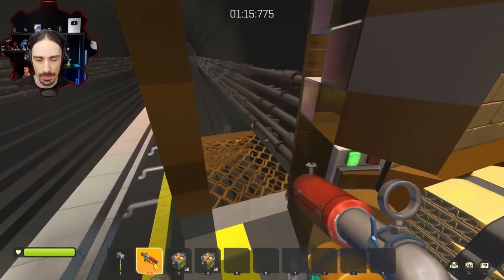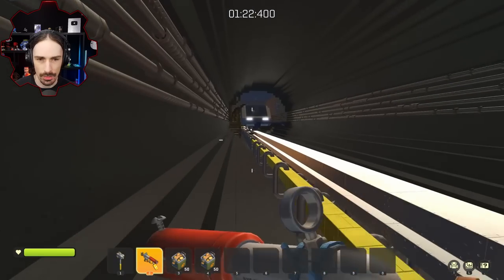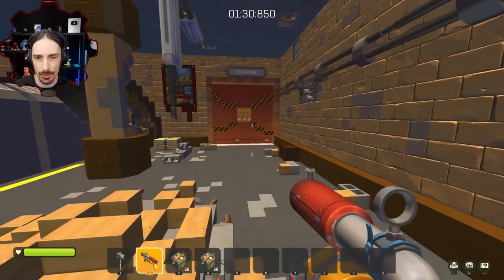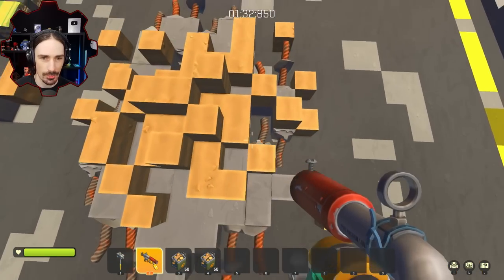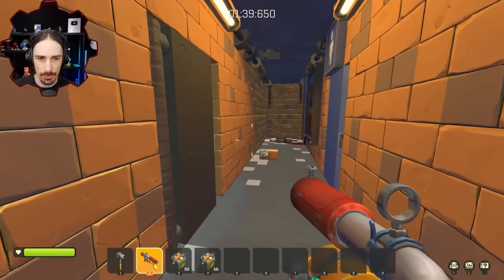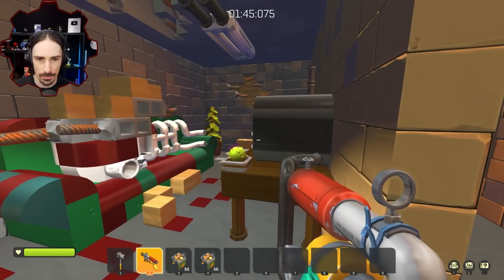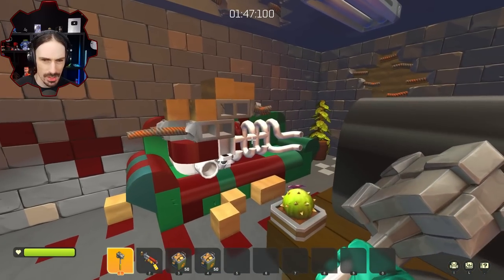Does this door work? It does work. What's all the way down there? Okay, there's the door. You gotta always explore the way that doesn't seem like the way you're supposed to go first. I guess this door. I keep wanting to explore every little thing. What's gonna be in here? I'm gonna do hammer first. Whoa, what is this?